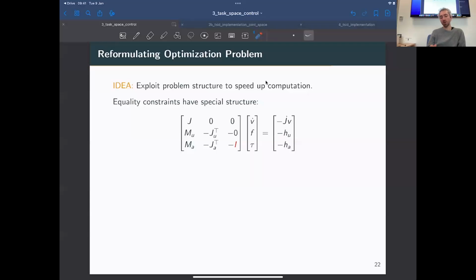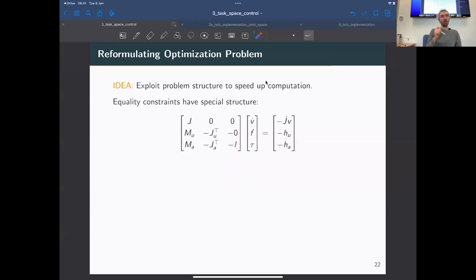Yeah, it's block lower triangular, because these are blocks, they are not single elements. So we have a bunch of zeros here. So we have a block lower triangular matrix. And also here, we have an identity matrix, which is important because identity matrices are very easy to invert, right? And so we can exploit this fact to simplify a bit the problem.